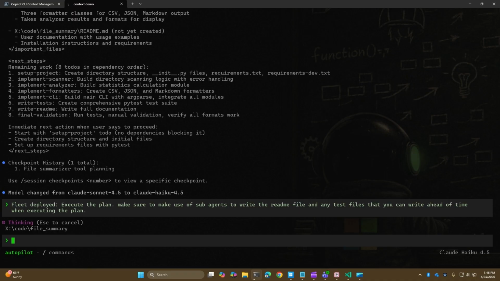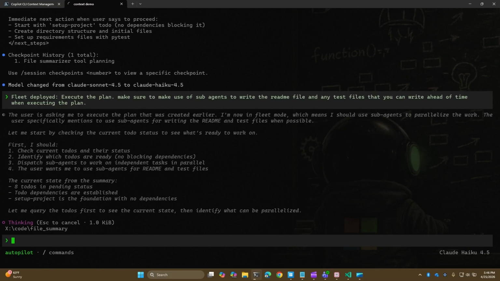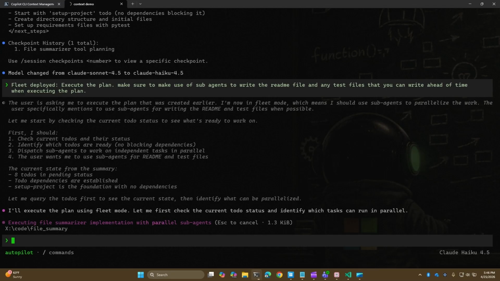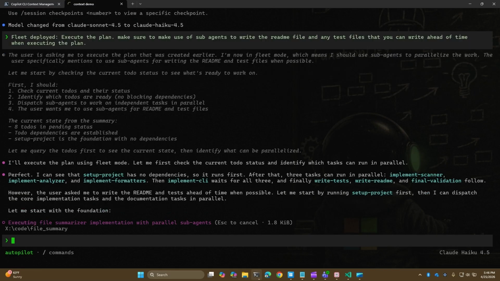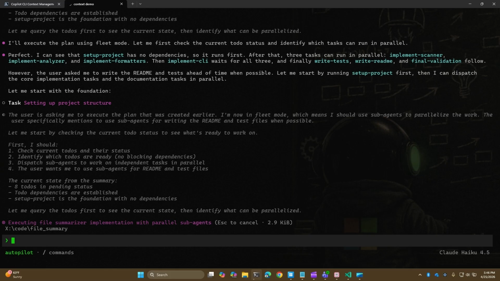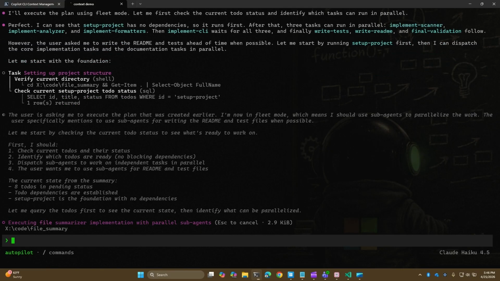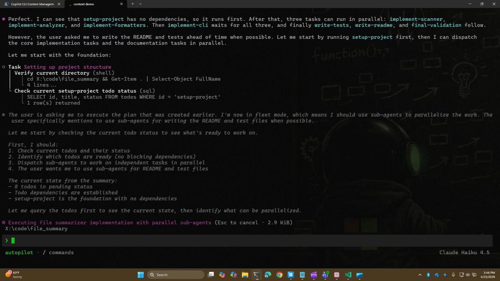So the reason subagents are important: granted, this is going to parallelize some things, and it uses an internal SQL database that marks to-dos and tracks dependencies, so it can do this pretty effectively. But the reason we're talking about subagents in this video is because subagents get their own context. And there are some built-in subagents that do things like search for files, and I think even sometimes reading files can go through a subagent depending on what it's reading for.